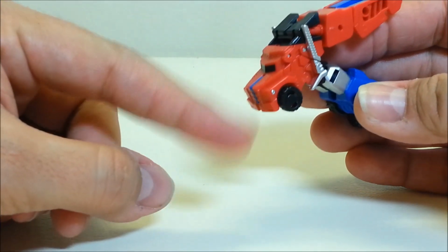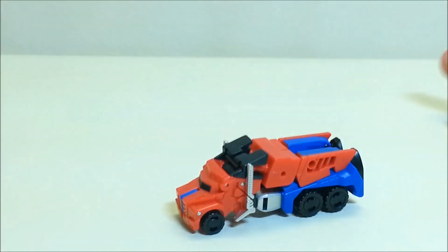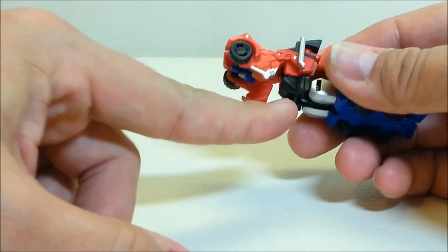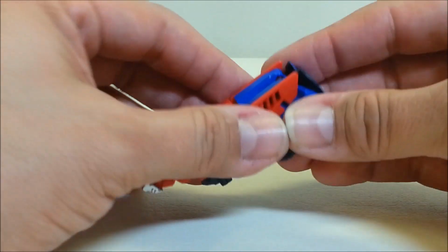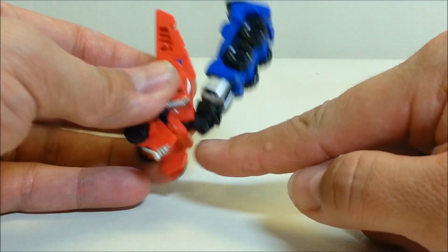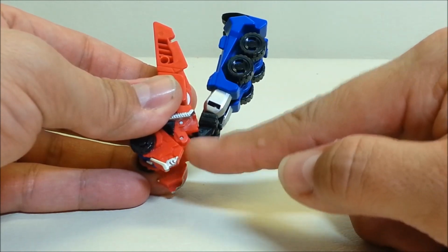Actually, before you do that, let's go back and reset. Let's start that over. You want to start with the front of the cab here. You want to get the whole front of the truck, and this is going to unpeg from the sides here, and it's going to rotate all the way up. Now you want to go ahead and unpeg the arms and the legs, because you're going to need to bring this into this. This is like the midsection piece, not really the waist or the chest, but kind of mid-torso.